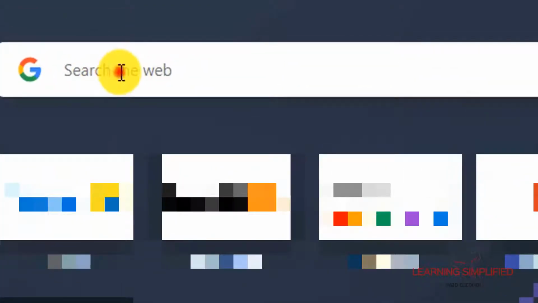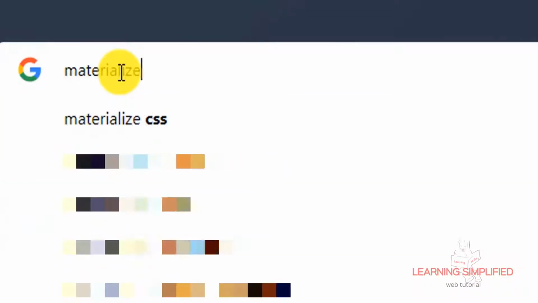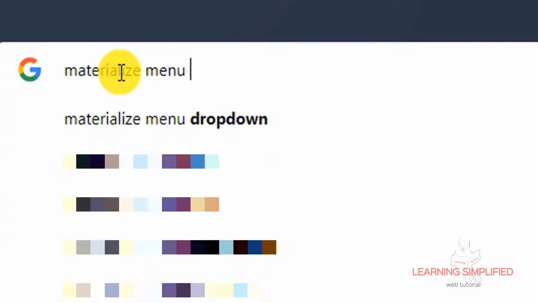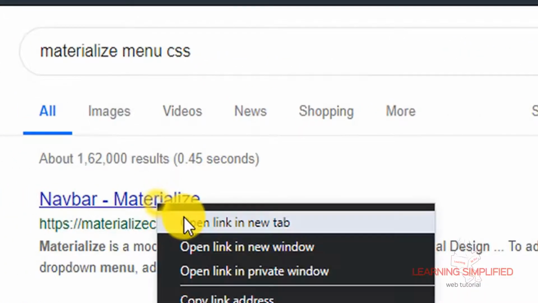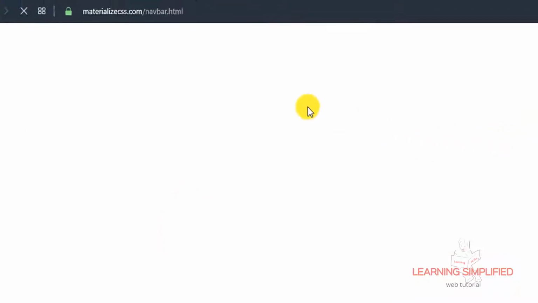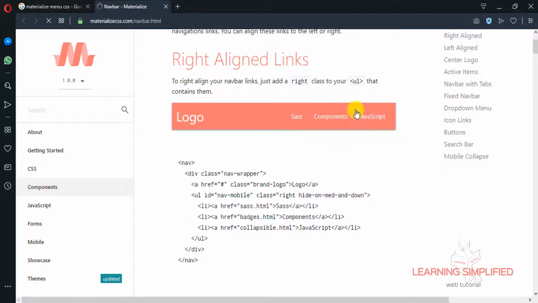So we will be typing here Materialize menu CSS. This is the Navbar Materialize. Right clicking onto it, we can see that there are practically a variety of menu bars into it.